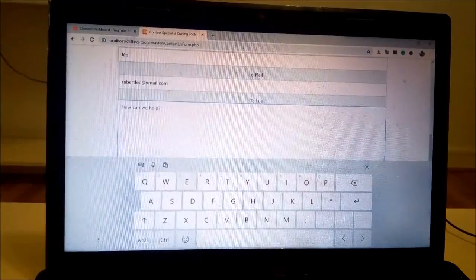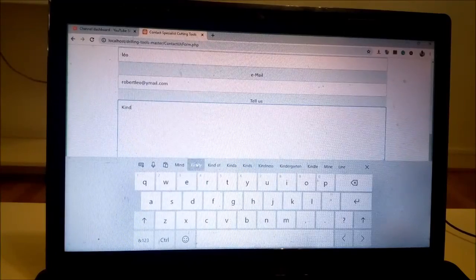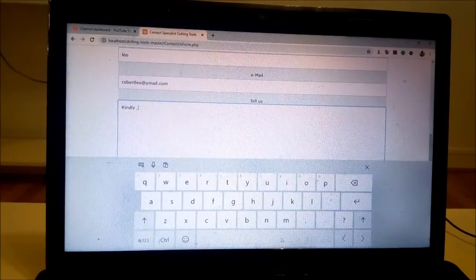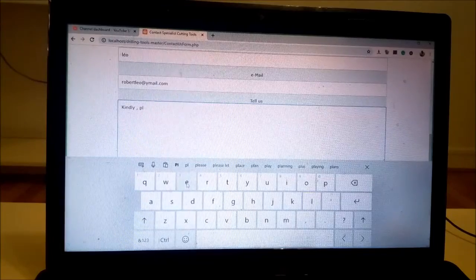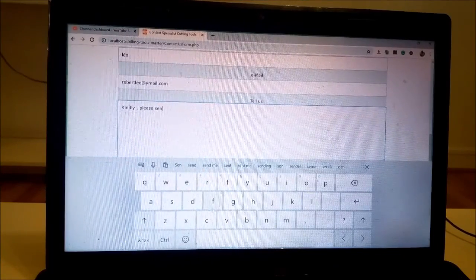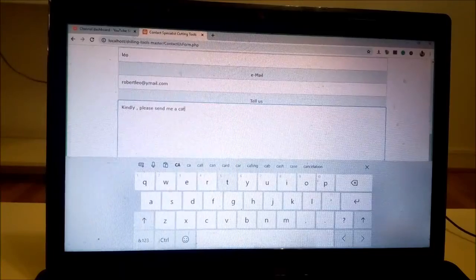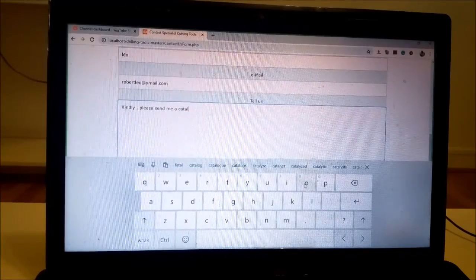Still on my on-screen keyboard: Kindly please send me a catalog. I simply want to learn more about your product.